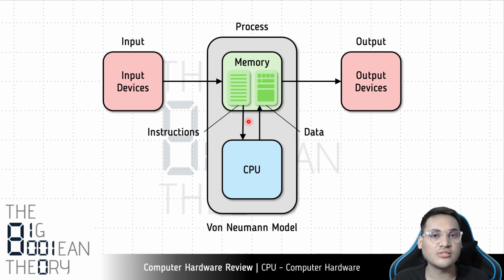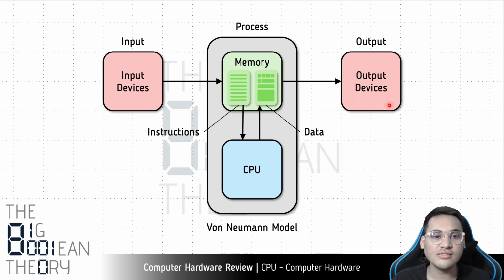So the CPU fetches both the instructions and data, and then executes these instructions one by one. There will be some computer program having a set of instructions, and the CPU will execute these instructions one by one. After executing each instruction, some processing keeps on happening, right? And at the end of the program, whatever data or output has been generated is sent back to the memory, and this data is then sent to the output devices.